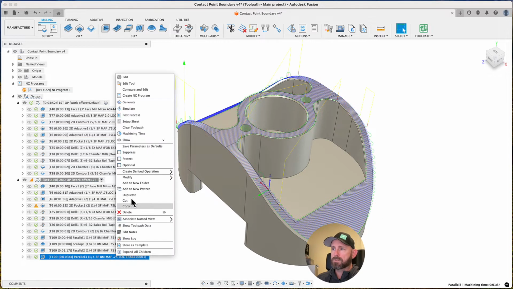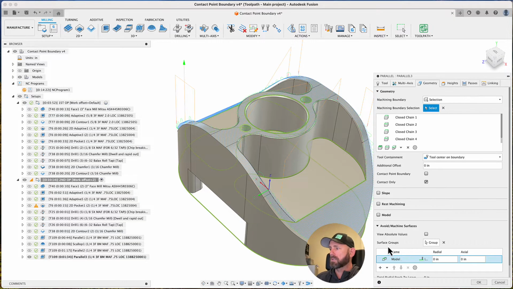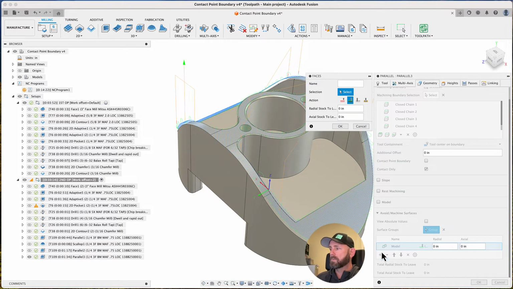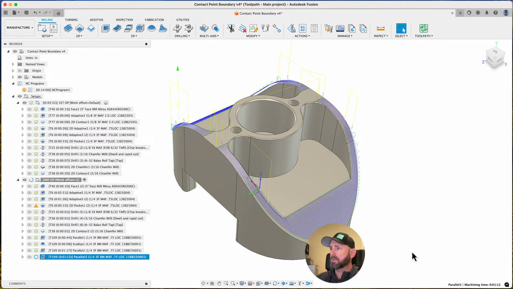So let's talk through several options you have to machine only the areas that we want and not machine this surface here. Many people, especially people who have come from other CAM tools that do a lot of surface selection, would leverage this newer functionality in Fusion that I honestly like a lot. It's a tool in the toolbox that I don't use a lot, but it's a powerful tool that's worth knowing how to use. So they come add a surface group, and then maybe they'll just pick this surface here and choose it as an avoid surface, and then you can say axially, I want to avoid it by, let's just make it small, like 1/10,000th of an inch. Now let's hit OK and see what result we get.